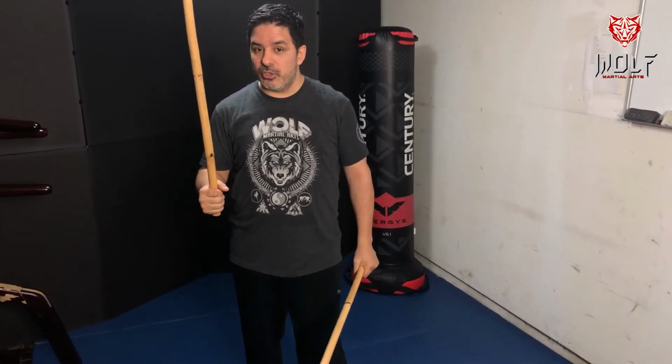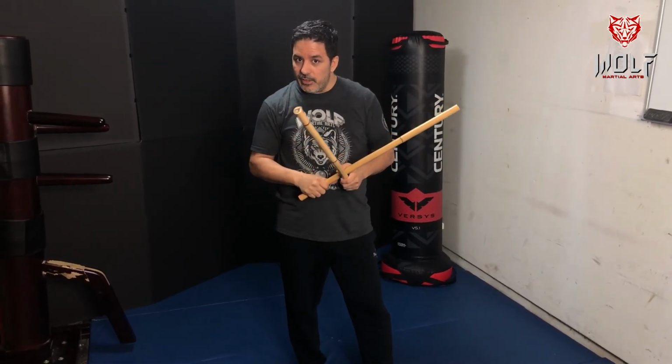But if you do this as your warm-up, you spend about a minute or 2 getting your wrists ready. When you start to move with the weapon, you're going to have better movement. You're going to avoid injury, okay? And you should be progressing within the Filipino martial arts and able to tackle more challenging movements and techniques.